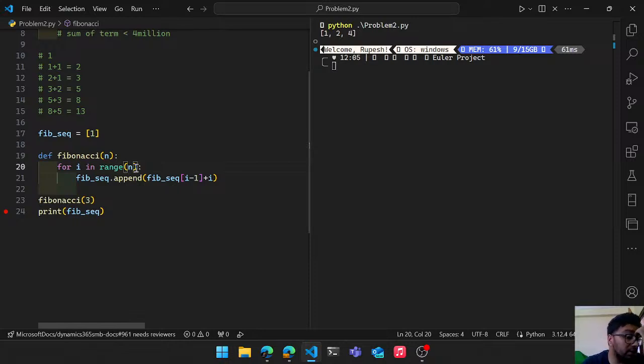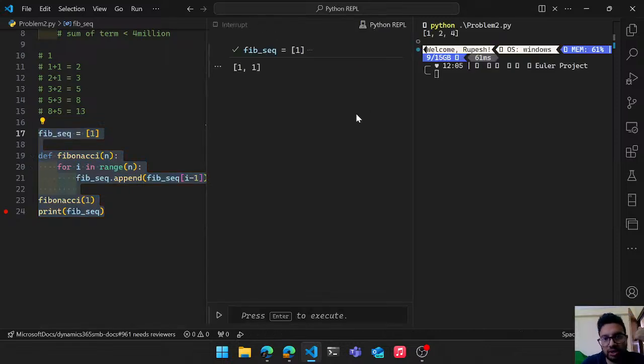So at the beginning this is going to be 0, that will be, I mean, if it is 1, what will it append? It will simply append that. Alright.